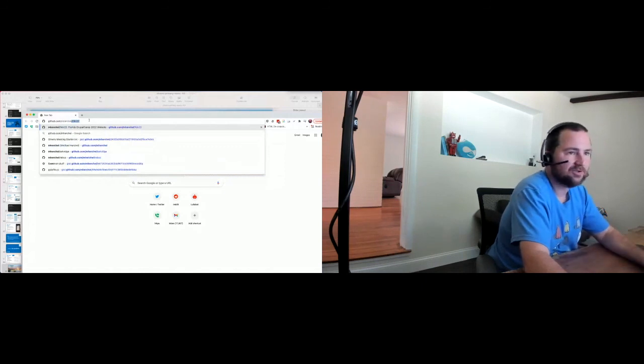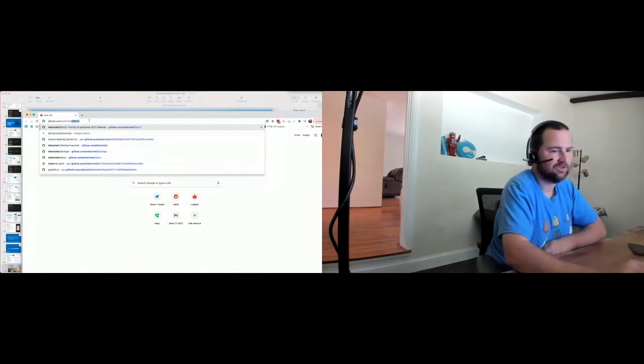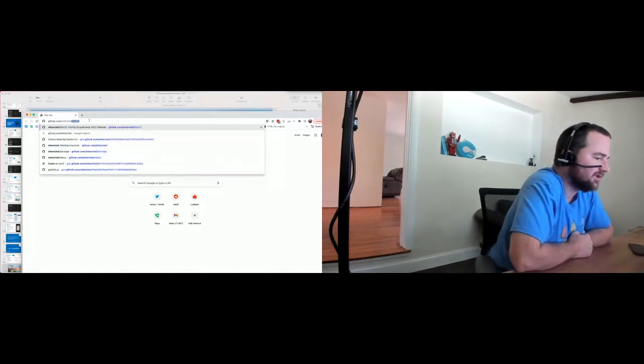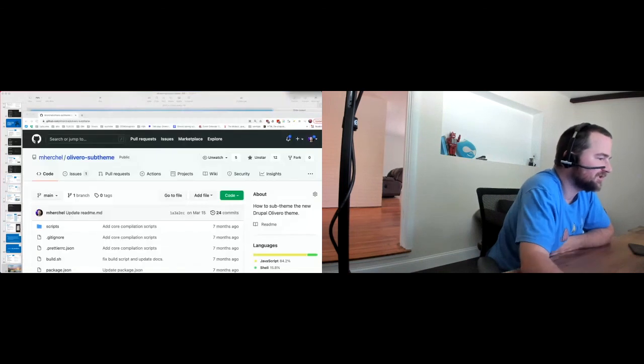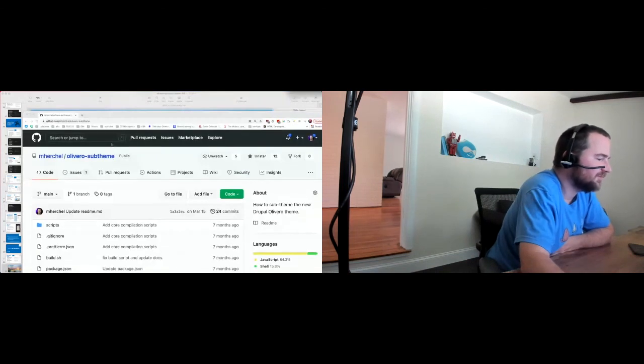Olivero does not support subthemes right now, because if we were to support subthemes, that means we couldn't be changing our DOM structure or anything like that, because at that point it might break people's CSS. So we have the script that enables you to basically copy it instead of subtheme it.